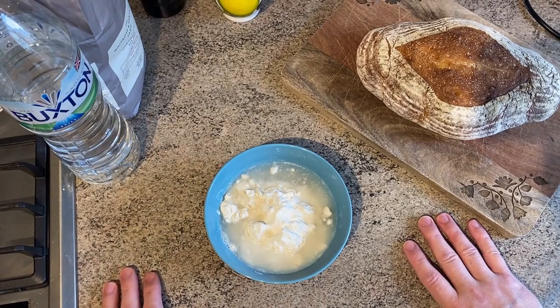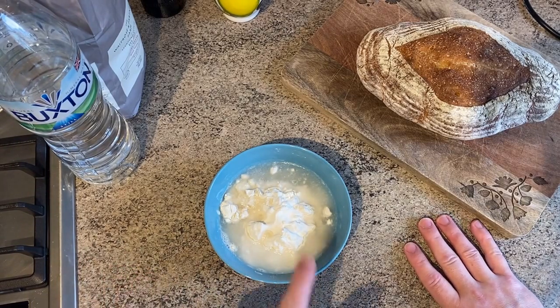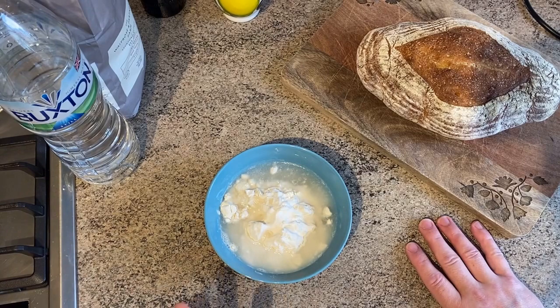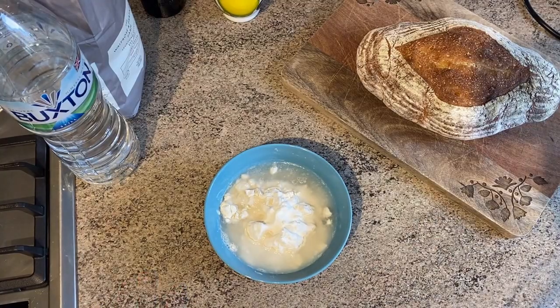And in approximately 6-8 hours, this mix, I'm going to mix it really well now, will have doubled, if not trebled in size, and it's ready to use for the focaccia mix. And I will show you this very shortly.